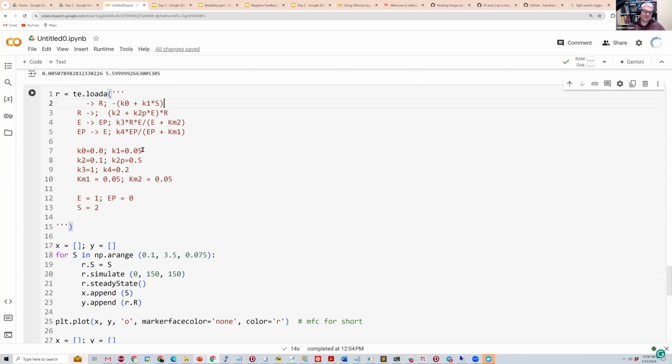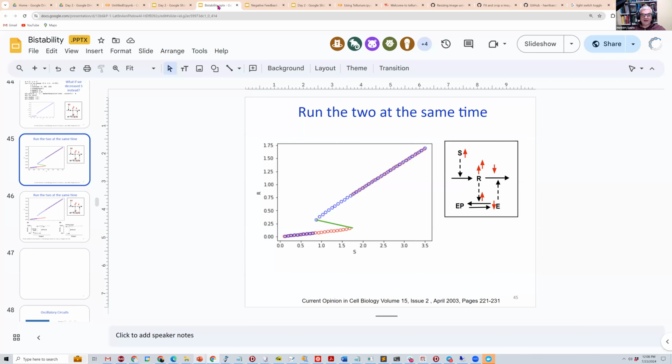And if you do that, that's equivalent to running a simulation back in time. And then all the stable ones become unstable and the unstable ones become stable. And so it's a nice way of grabbing the green line. Of course, all these other lines now become unstable, so you won't be able to get them easily. But the green line now becomes stable, and you can get those points. Anyway, that's a good point to make.